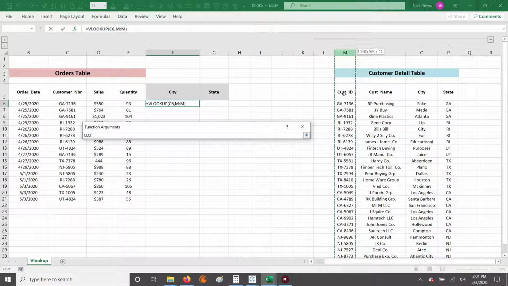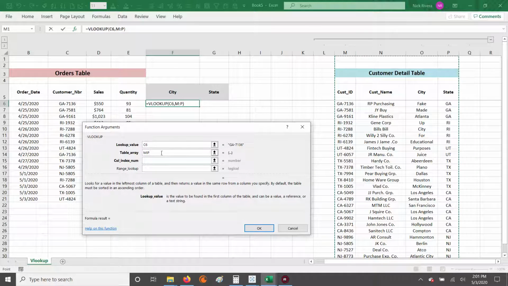So at the beginning of this exercise, we said we want to find the city and state detail. So the city column number in this array is column 3. State, column 4. So keep these in mind, right?